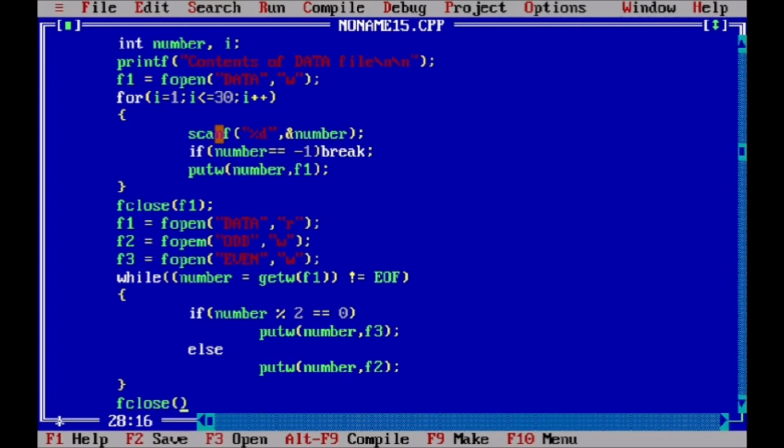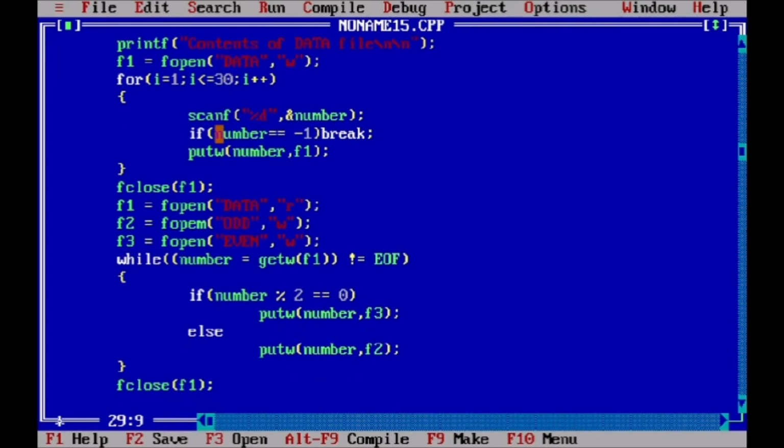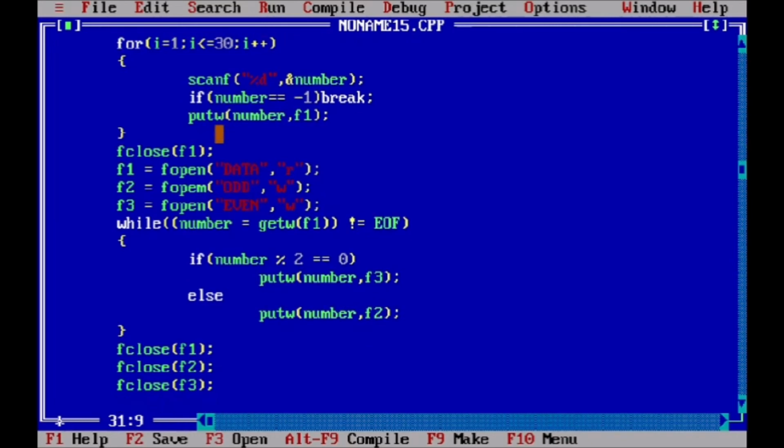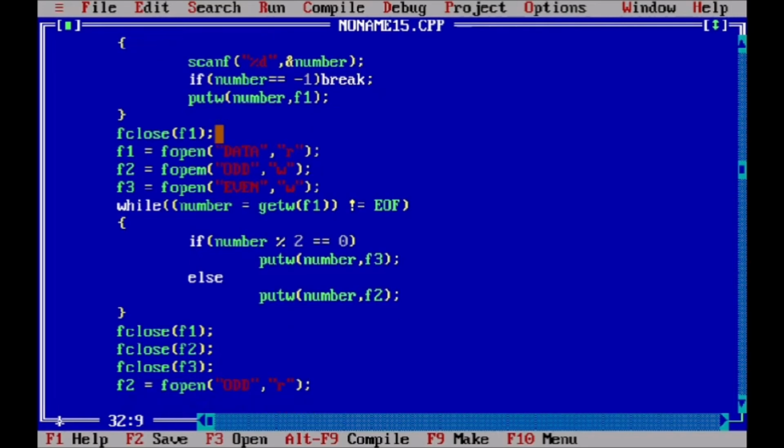Now we close f1, f2 and f3. Next we want to display the content on the screen. So first we open the odd file and even file again, this time in reading mode, since we don't want writing mode.